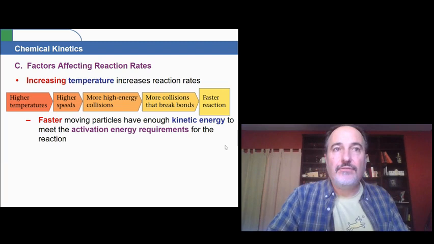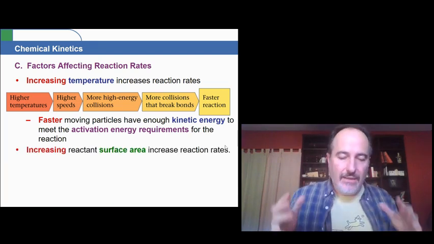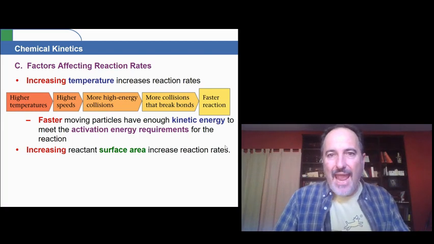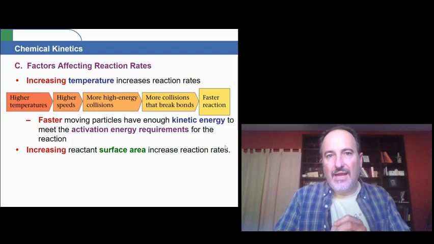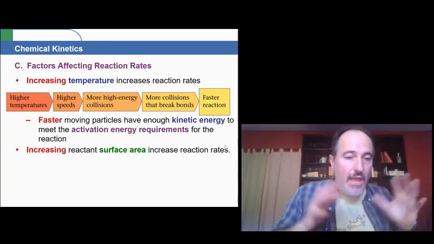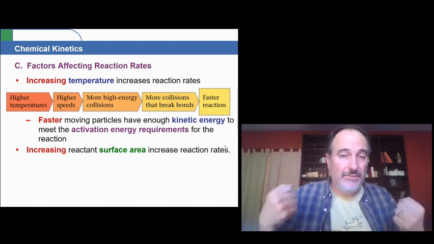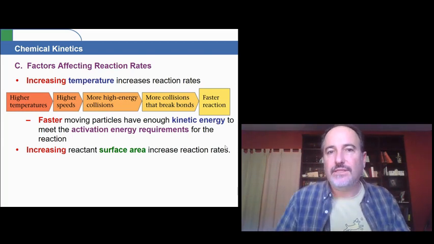All right. Another factor is increasing the surface area. Now, again, imagine the little kids are in there and they start clumping up together. All right, they start pathetically holding on to each other, hugging each other, and so forth. And if they're hugging each other, they're not going to be bonking heads, are they? So what can you do? Well, increasing the surface area.